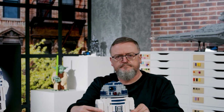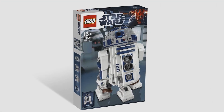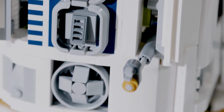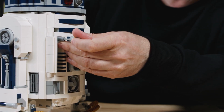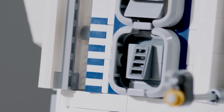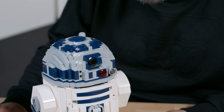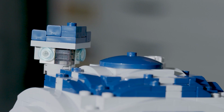R2-D2 is actually a bit of a fun thing for me because I've been revisiting the design I did almost 10 years ago. So it was quite a challenge to try to reinvent the model. R2-D2 is sort of a multi-tool droid, so he has all these gadgets, and there are some tools in the front, and they can be opened from the back, so you push a button, and then you have tools coming out. And then you have some arms up underneath, more or less in front of the model. There's a hand that can hold a tool like a minifigure hand. And then there's a data plug that he uses when he's trying to get his friends out of trouble. And up in the head, you have a small periscope you can extend on the eye of R2-D2.